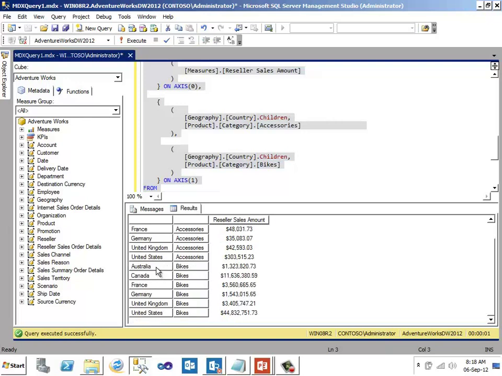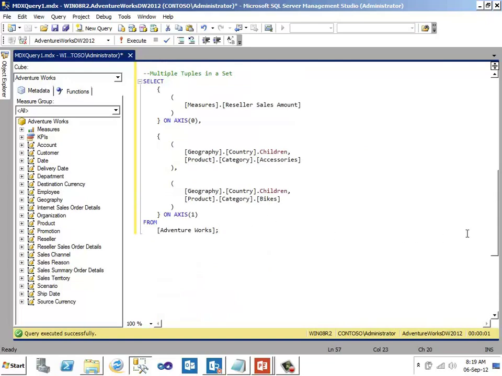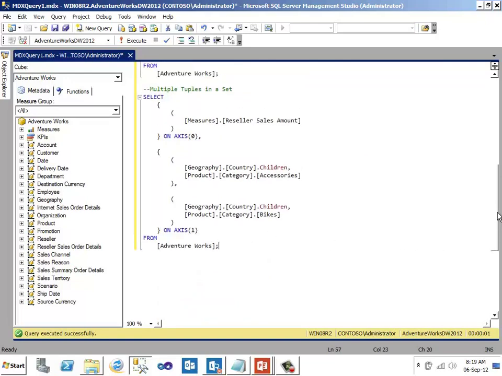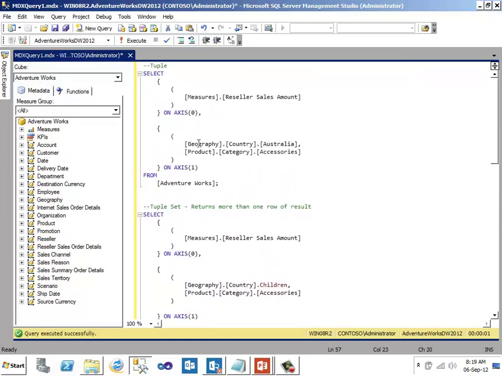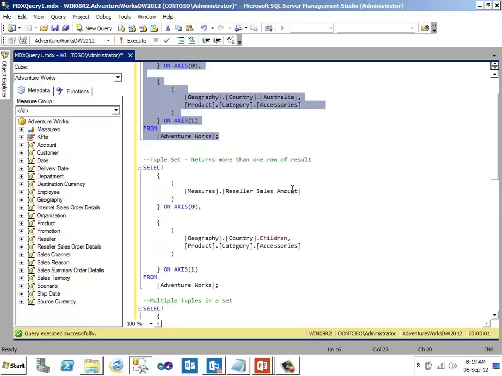Then the second tuple on that axis returns Australia, what are the bikes, Canada, what is the sale of bikes, and so on. The other difference you will note here compared to the SQL statement is we haven't explicitly mentioned a join statement even when we are pulling data from different dimensions. I'm getting country from the geography dimension, I'm getting category from the product dimension, but this whole statement doesn't have an explicit join statement anywhere.